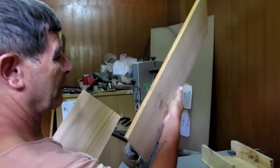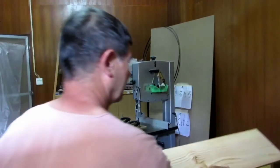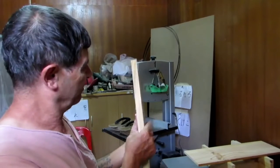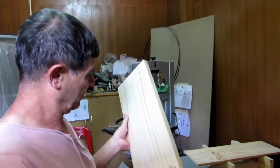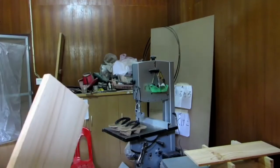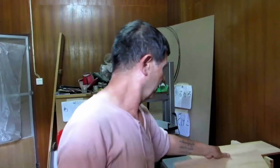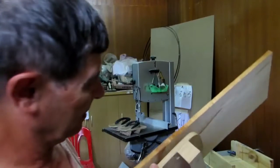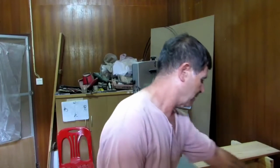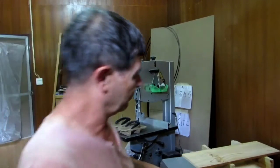This is quite a thin board, which was cut from a thicker one at the lumber yard I got the lumber from. This is an ordinary one inch block of wood. This has been planed on both sides. You can use this. It's quite a bit thicker than the traditional one, but you could also cut it down. This is a little bit thinner than the original, but it will work. Of course, the thinner one will be lighter. The thicker one will be a bit heavier, but certainly stronger.